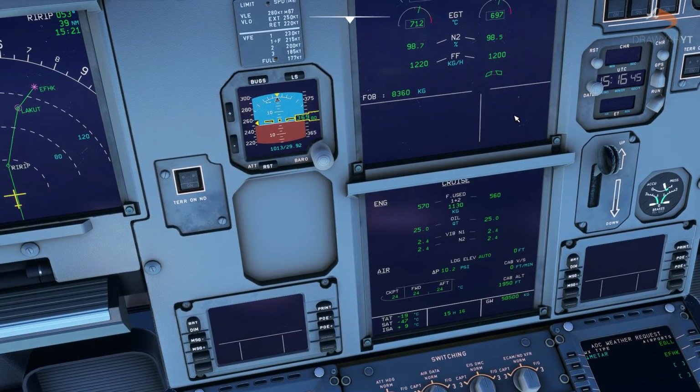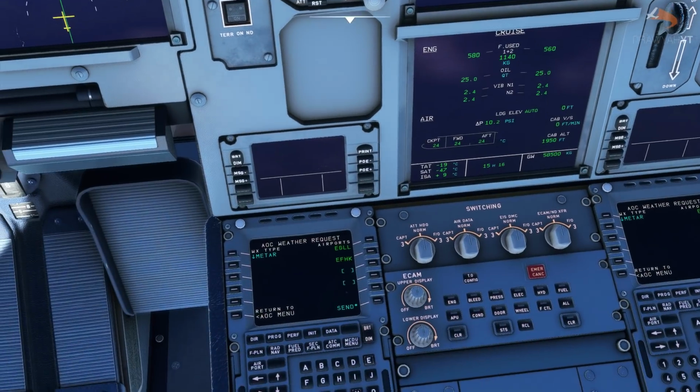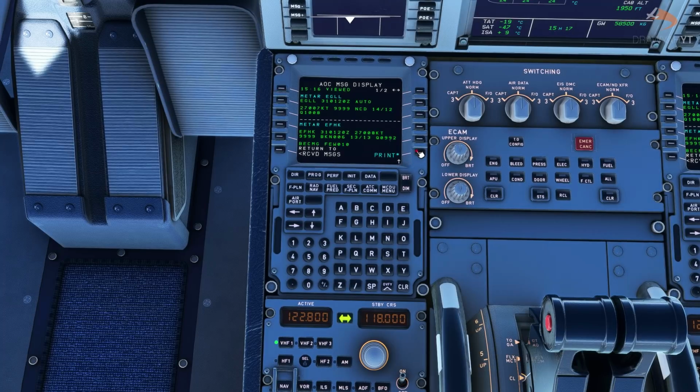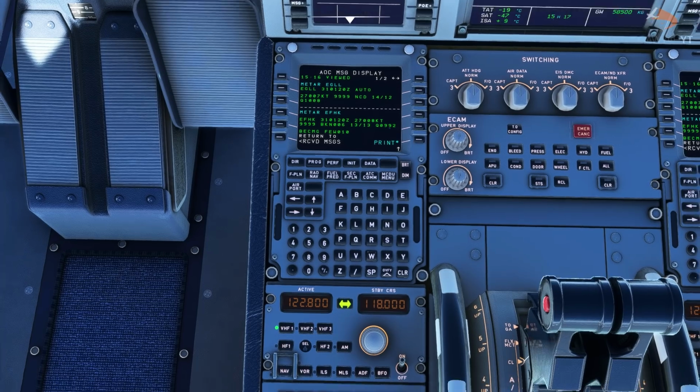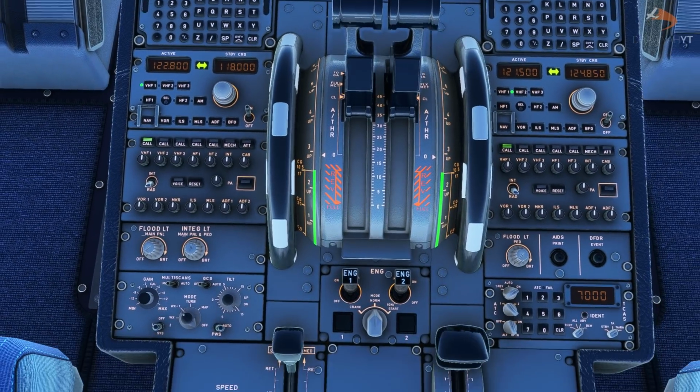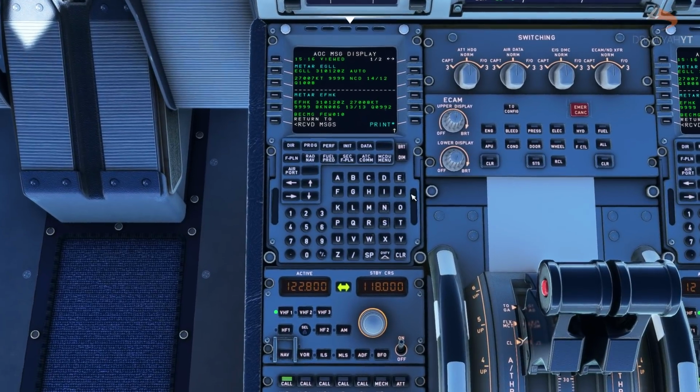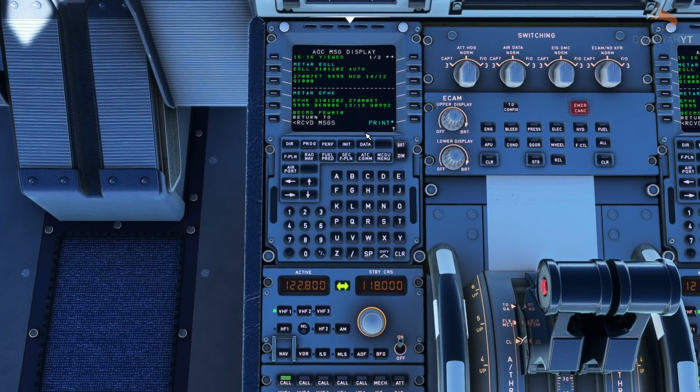We know it's arrived when you look at the upper ECAM, and you'll see that we received the company message, just like that. So looking back at the MCDU, we'll return to the AOC menu, go over to received messages, select the new message that's arrived, and just press the print button. If we head down to the lower right hand side of the pedestal, you'll see that the printer is now printing out a sheet. Just click on that when it's done, return to the MCDU menu position, and have a look at the updated weather.